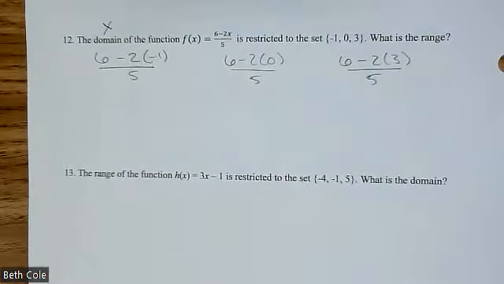Hey, Miss Cole, it looks like you wrote the same thing 3 times. Yeah, pretty much did. I just changed what number I was plugging in. Write it down. You can do it. I really swear. Michael, write this down for me. I promise you'll be all right. We're just going to plug in 3 numbers. We only have a couple more problems. You can do it. Pep talk. Go team. It's super easy. You don't want to miss something like this. And you would even just type these in your calculator, wouldn't you? I'm having you use your brain, but I know you would just type them in.